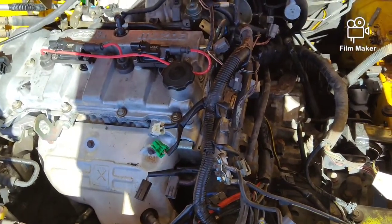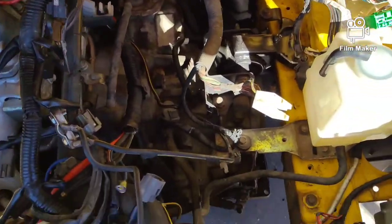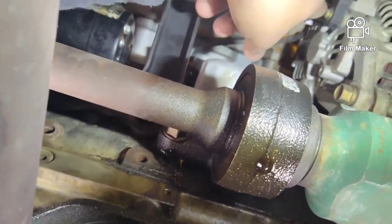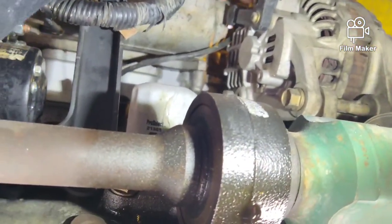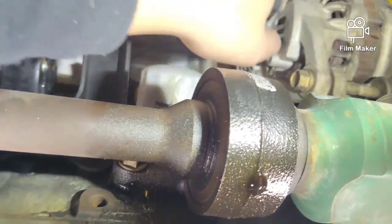But I think we're going to do the electrical underneath, going to do the shift cable down there, and need to drain the trans and get that ready to go. So on the bottom side of the Mazda, we have the alternator wiring here, and then we have a clip up here, and what we're going to do is open this up and get that undone.